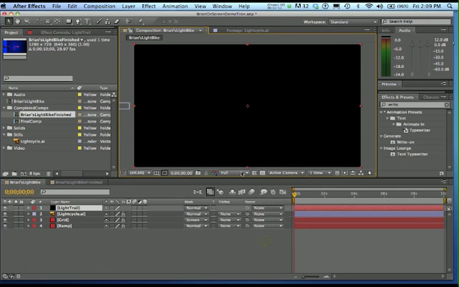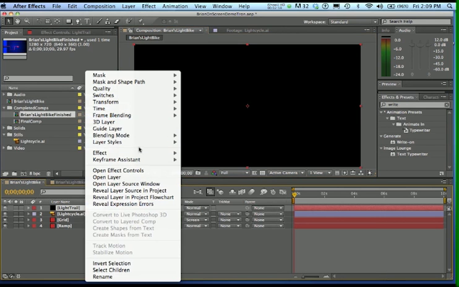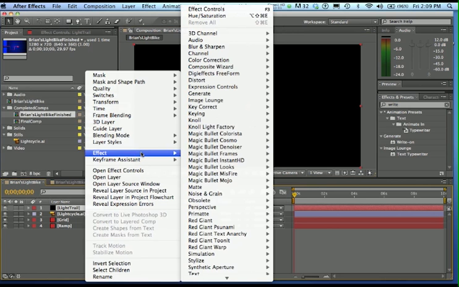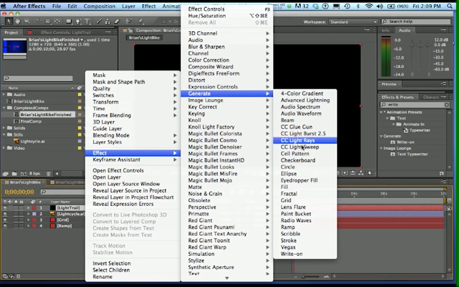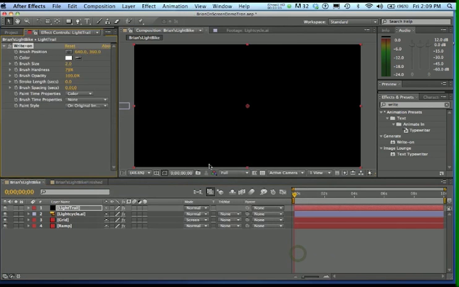Let's go to OK, and now what we need to do on this light trail is right hand click on it, and go to Effect, or we could type it into the Effect and Presets, Write-on. So let's go to Generate and down to the bottom to Write-on layer. Now this has to be put on a mode of screen so we can actually see through it.